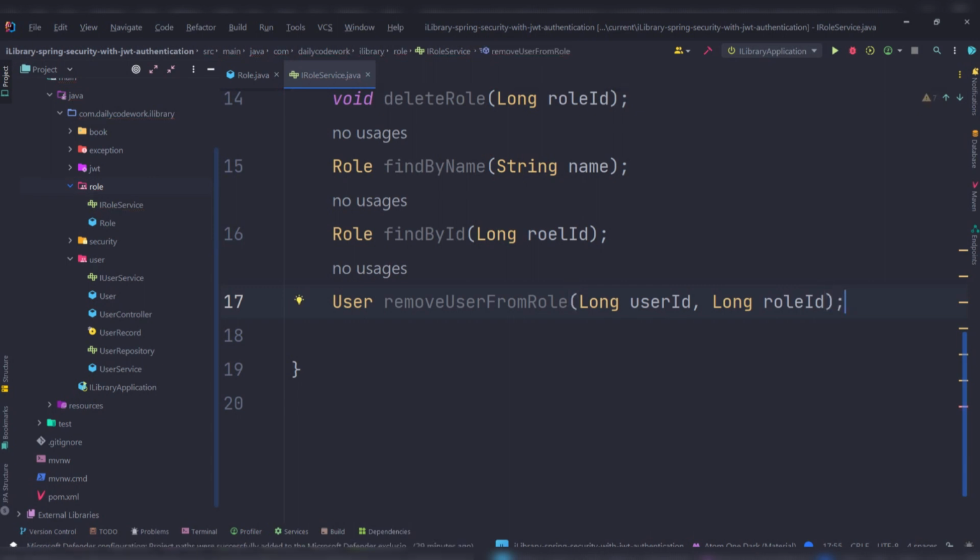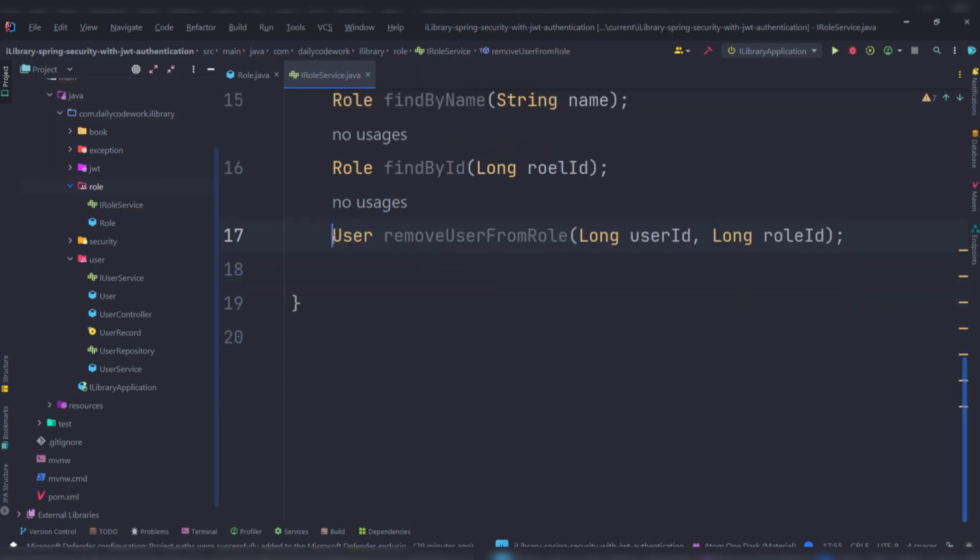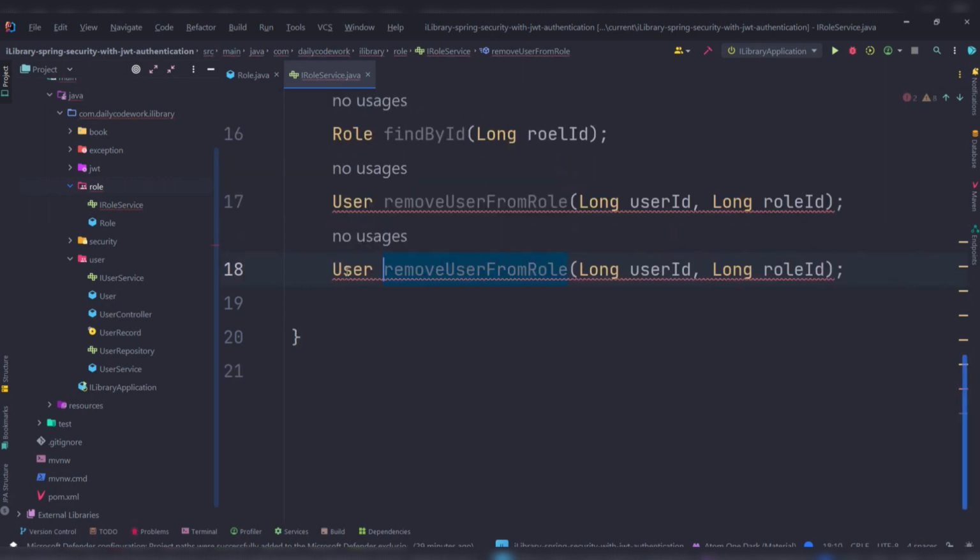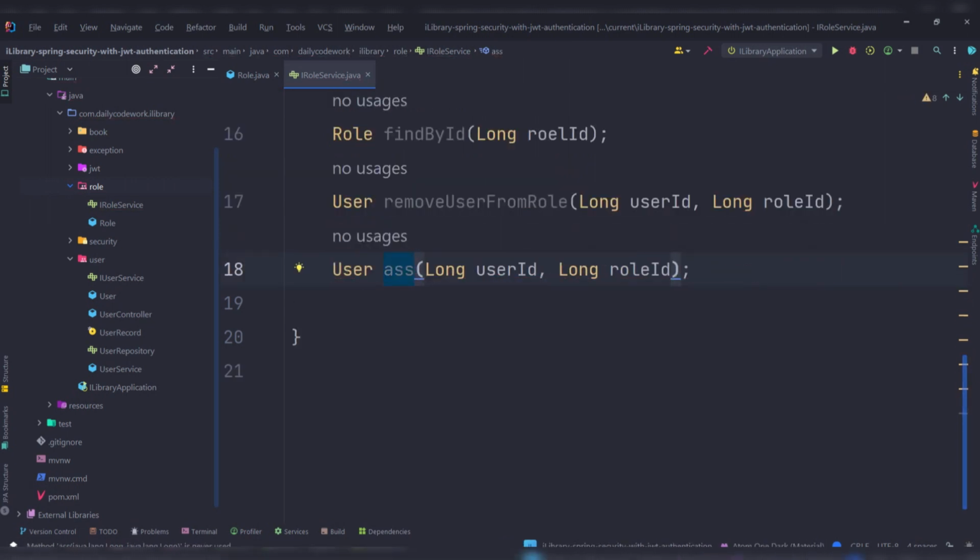The next one we're going to do is a method that will actually assign a row to a user. So it's going to take the same parameters. That's why I just duplicate that, because it's taking the same. Assign user to row. And then the last one we're going to be creating.